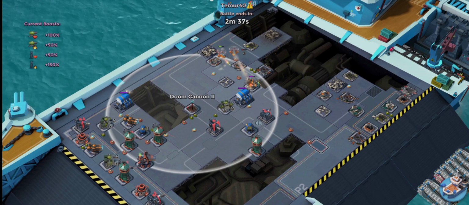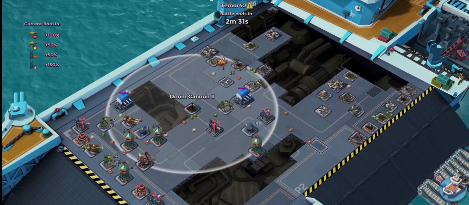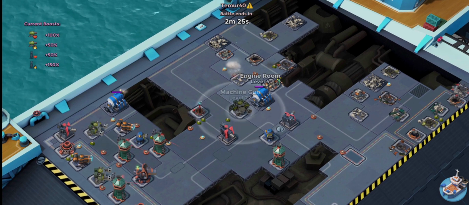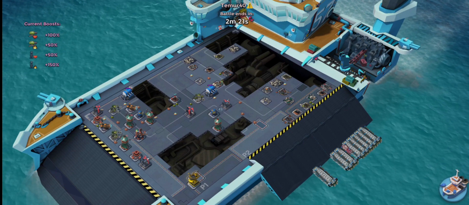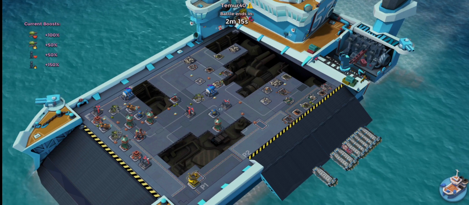Come on, Doom Cannon. Yes, that's one down and another one down. And we got him, guys. We got him. Doom Cannon for the win there. Come on, machine gun. Okay, machine gun's not in range of that. Maybe I need to bring it closer to the end room, but that's nice there. So he played a high risk, high reward there. He could have gotten a really good time if he was able to make the rocket choppers work, but that's what happens. Let's just go back here.